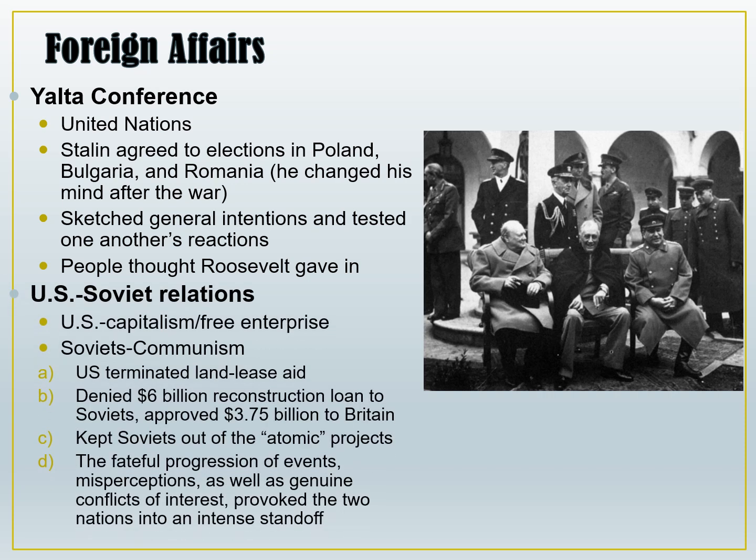What did this mean for the United States and Soviet relations? You had the US with capitalism and free enterprise versus the Soviet communist system. A couple of things that played into the Cold War era here is that the US is going to terminate their lend-lease aid to the Soviet Union. They also deny a reconstruction loan to the Soviets of $6 billion, while they approve $3.7 billion to the British. Part of the denial comes because of what the Soviet Union planned to do with it. So there's more to it than we just didn't like them anymore.